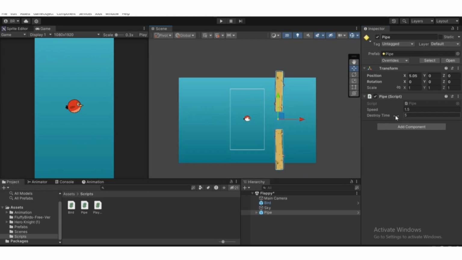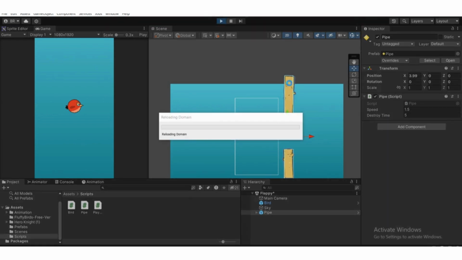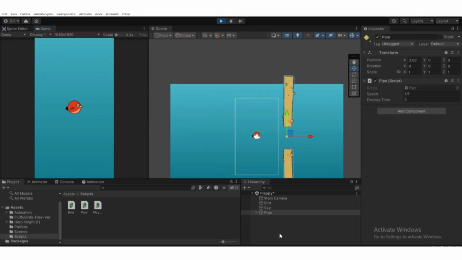As you can see, by default we set 5 seconds as the destroy time. I'm gonna move it over here. Now if we play, the pipe will destroy itself after 5 seconds. Just wait for it to compile, and you will be able to see in the scene view or hierarchy that it will destroy itself.